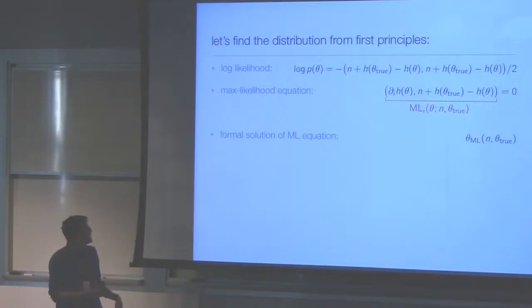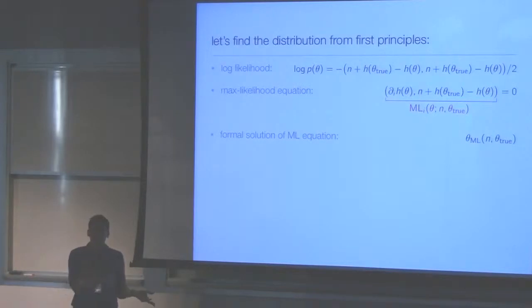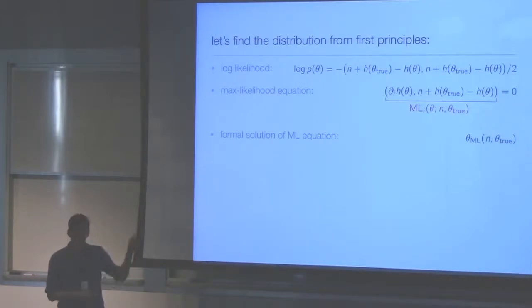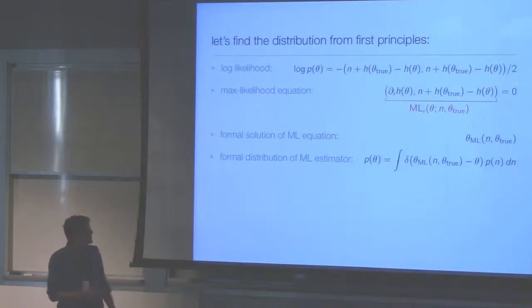Nothing to that. Now, I can define a formal solution to the maximum likelihood equation, which is just the maximum likelihood estimator. But in principle, this is difficult to find. It takes something like a numerical search, unless the Fisher matrix regime applies, in which case everything is linear in the parameters, as in Kurt's case. Everything was linear in his parameters, so he could just invert the matrix and find the solution. But in the generic case, you have to look for it. So that's difficult.